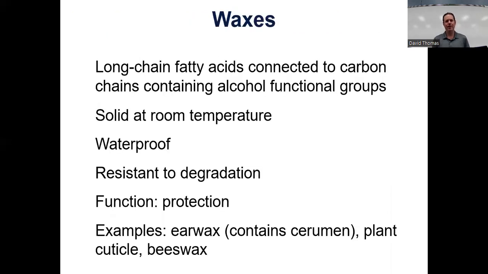Waxes, you don't see a lot about this, but technically this is a lipid as well. It is nonpolar. They are waterproof. They don't combine with water. They're lipid soluble. They are lipids. They are solid at room temperature. They're basically a protective type function. Humans produce a little bit of earwax, and that's basically what's called cerumen. It's a type of wax that we naturally produce as a protective feature for our ears. Plants have a similar type of wax that creates a waterproof coating on the outside.